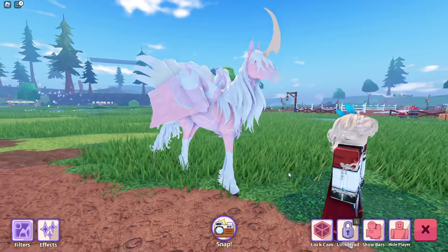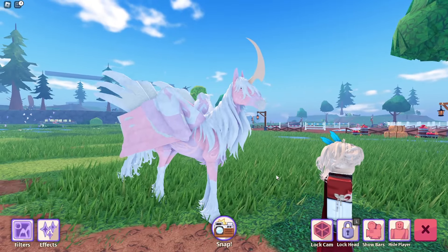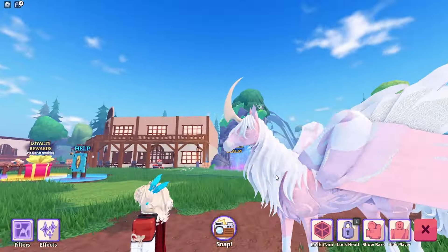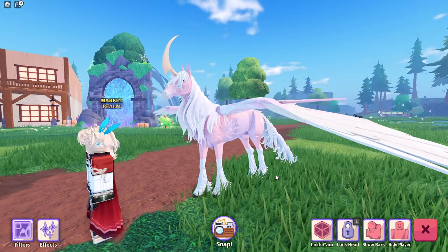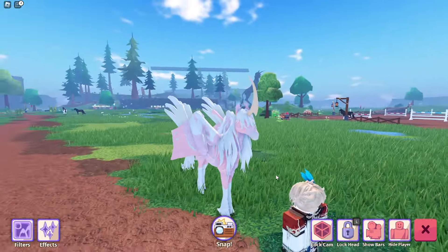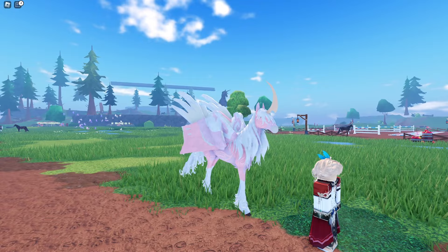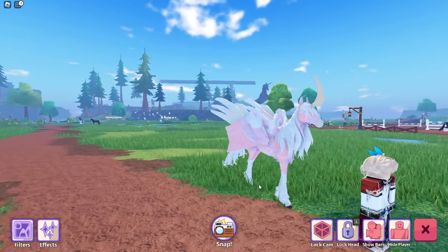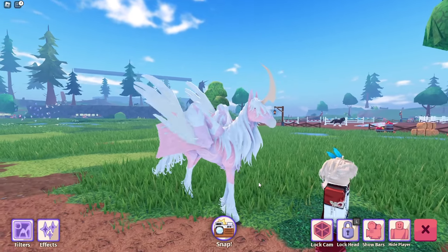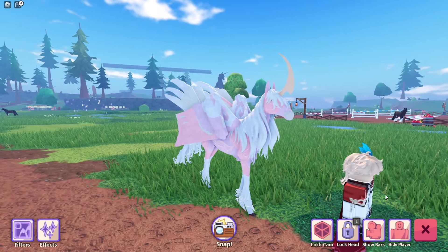Next we have Ezekiel, which was a gift from Nyx. He is pink with a little tiny bit of pinkish purple. I absolutely love him — I do wish his horn was a different color, but it was a gift, I can't complain. He also has fantasy wings, and I absolutely love him. He's actually named after one of my OCs named Ezekiel, who has pink hair and is half rabbit. Ezekiel is also the name of my stream chatbot Pockybot, so he's named after Pockybot as well.